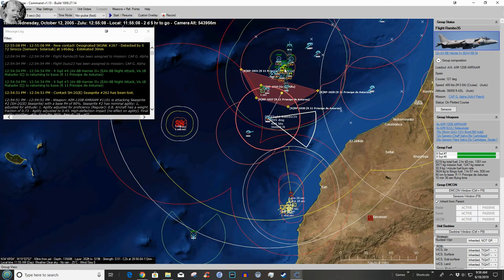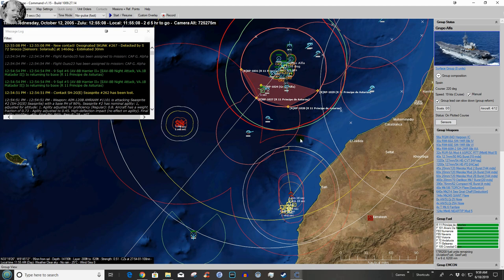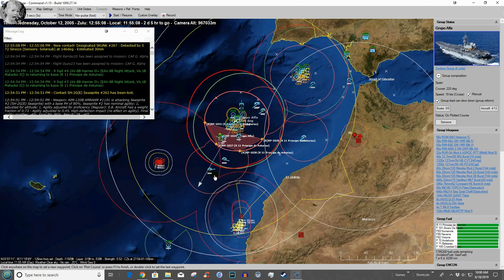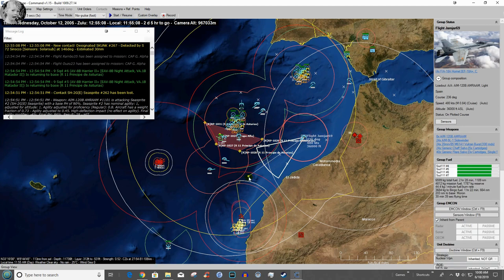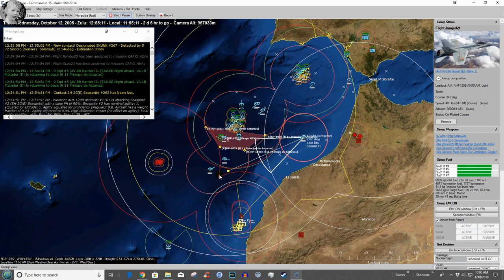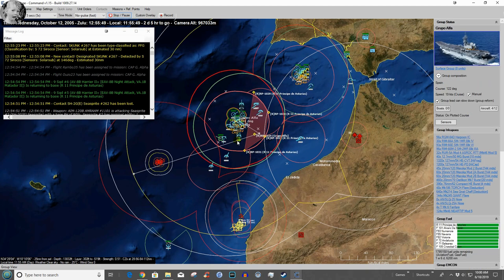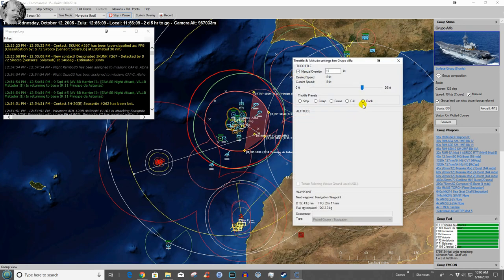All right, now we smacked those guys. Grupo Alpha needs to do a course change. I want to slow this rate of closure. I either need to charge these guys or slow their rate of closure by maneuvering. Well, that's a tough call. Let's jog that way, and then come back this way and hope that we can sort this out. Okay. And these guys need to come up to full speed.